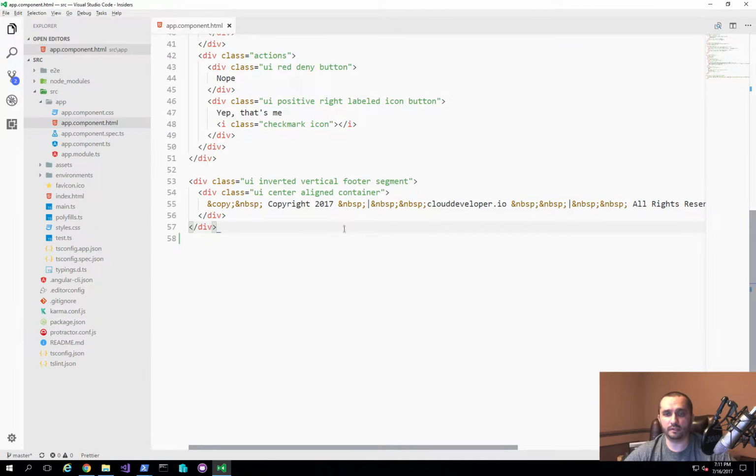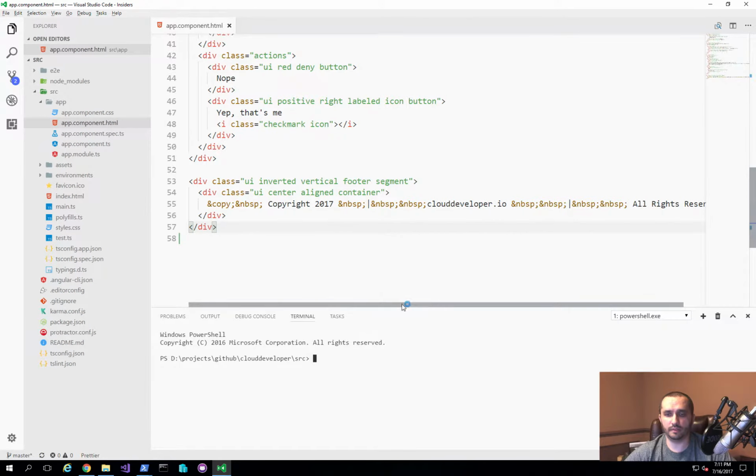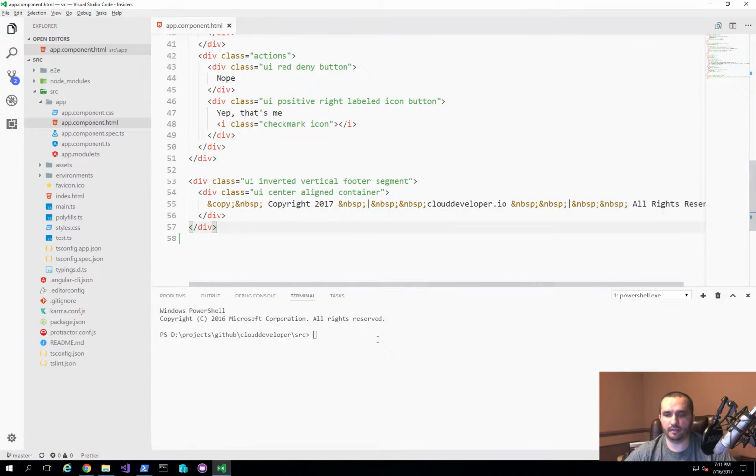So the easiest way to do this is I'm going to go ahead and bring up the terminal window here. And I'm going to use the Angular CLI command to generate a component. The way you do that is by typing ng g, which tells the ng CLI command to use a generator for a component, and by specifying component, and then I'm going to give it a name. So the first component I'm going to generate is going to be the application header component. So I'll just call it application-header, press enter.